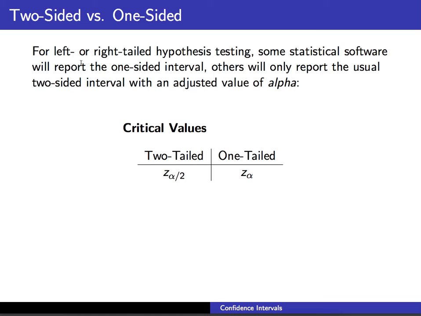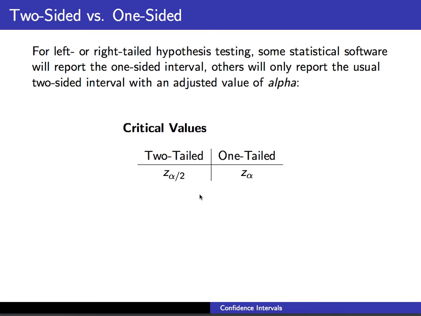And again, we'll talk about left and right-tailed hypothesis testing in a little bit, but just so you're aware, when you see some of the outputs from the statistical software, I just wanted you to get an idea of where those were coming from. For the ones that do give you a normal confidence interval for a left or right-tailed hypothesis test, the two-tailed ones are the ones that we're used to seeing. And we'll see examples of this in the hypothesis testing sections as well. But the two-tailed hypothesis test is confidence intervals just like normal, so z sub alpha over 2. But with a one-tailed test, like when we went from 2.5% on the extreme values to 5%, we had to double what this value was. And when we double alpha over 2, we get alpha.